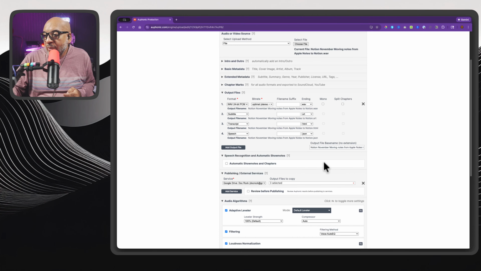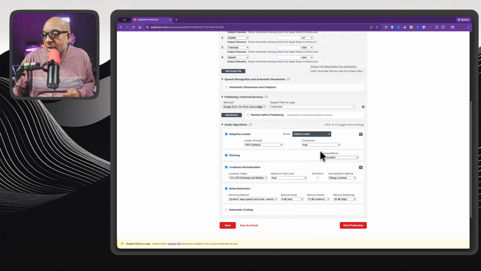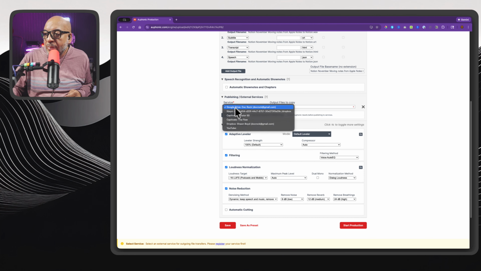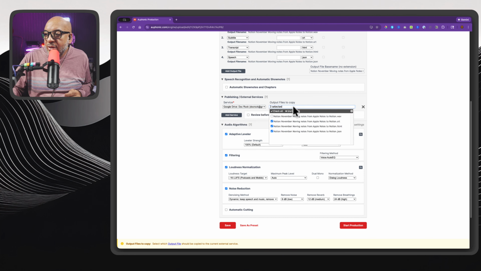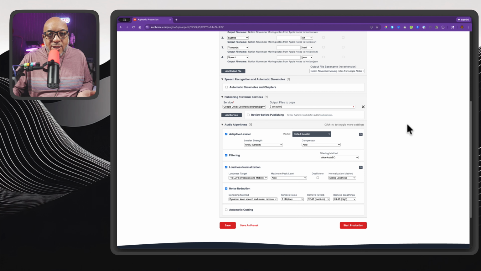All right, so anyway, we're going to come over here, and if you want, you could do automatic chapters and show notes. What I'm also going to do in this setup, AT, is I am adding these to my Google Drive. So now the SRT file, the JSON file, and the HTML file will also get sent to Google Drive because I just decided I should keep a database of the transcripts of all the videos I created, which is really stupid because I figured this out like last week. And I'm on day 378 of videos. I should have done this a year ago.